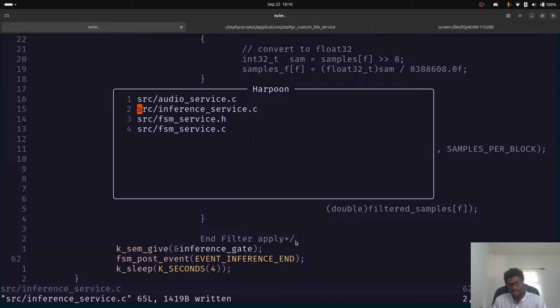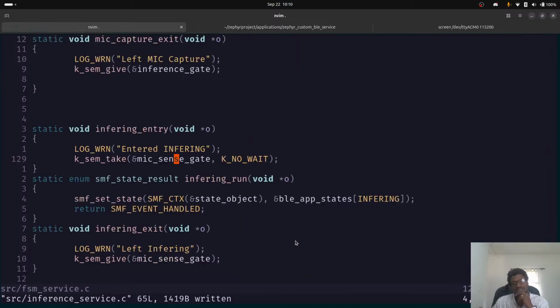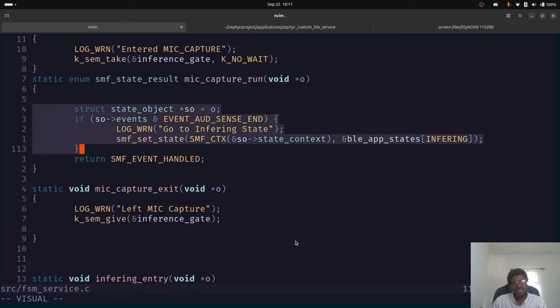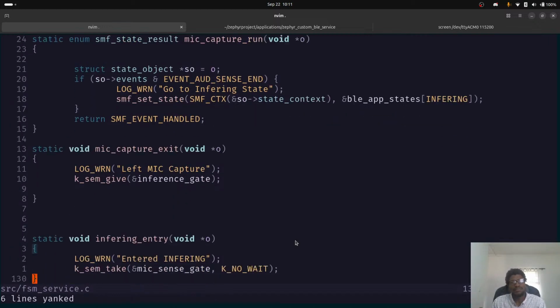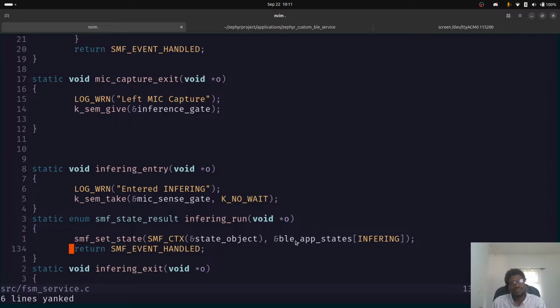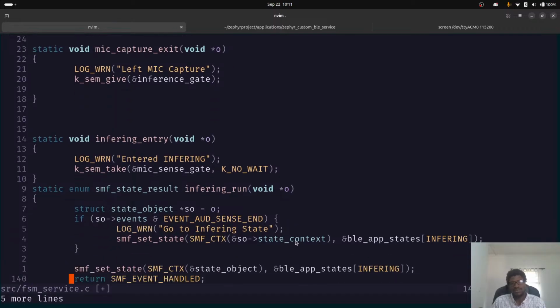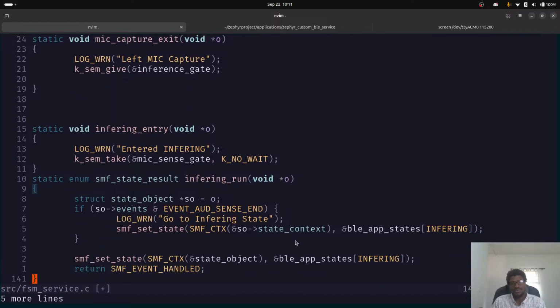And then if we want to go back to our FSM service here, we want to go back to the connected mode. And I'll just copy this because it just sort of works. It works. So I'll just use it. Inference, yeah. So here, I can always remove that.